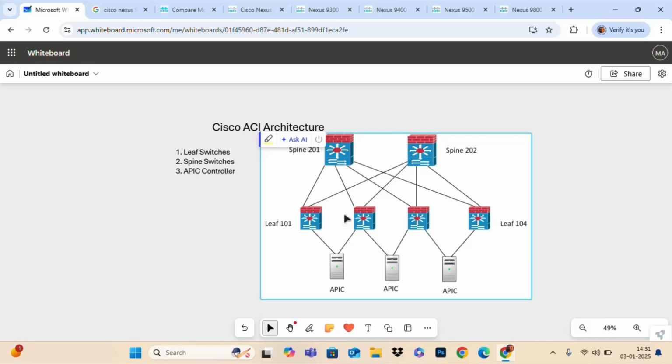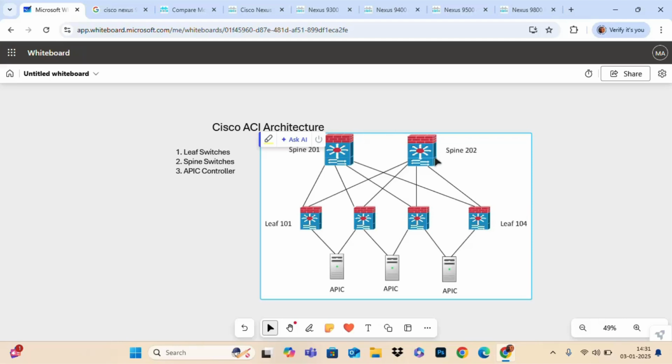The ACI adopts the Clos architecture. The Clos architecture means the two-tier architecture rather than the three-tier architecture. So we will just have the aggregation layer and the access layer instead of a three-tier architecture. We just saw that there are certain models of switches which can function only as a leaf switch, and there are certain models which can function as a spine switch. But then there are certain models which can function as a leaf or the spine. So depending on your requirement, while registering those switches into the ACI fabric, you can select from the drop down and then you will be able to register those switches on the ACI fabric.